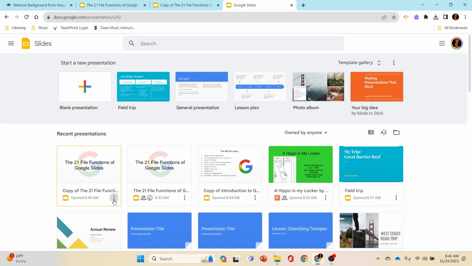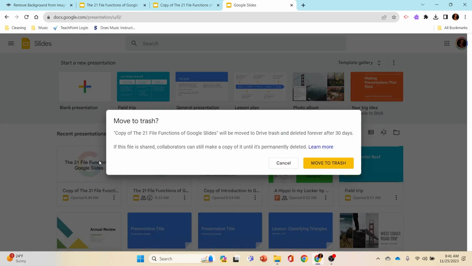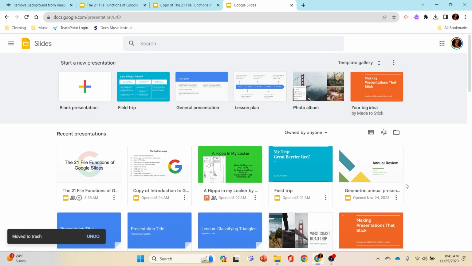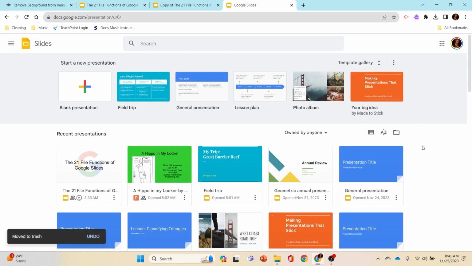So I'm going to go down here and click on these three little dots. And when I click on these dots, I can hit remove. And again, it will move it to the trash. So that just gives you an idea of how you can do that. You know, I don't need this either, so we'll remove that as well.